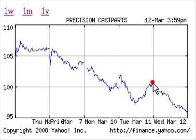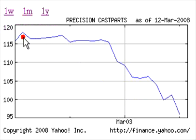Today, even though the market started off on a positive note, this stock right out of the gate started to fail, and it took out the low from yesterday and closed right on its low. On a 1-month chart, we can see that it was in a fairly tight range and then the bottom drops out. This is a very, very bearish chart. We can see a lot of momentum in it.